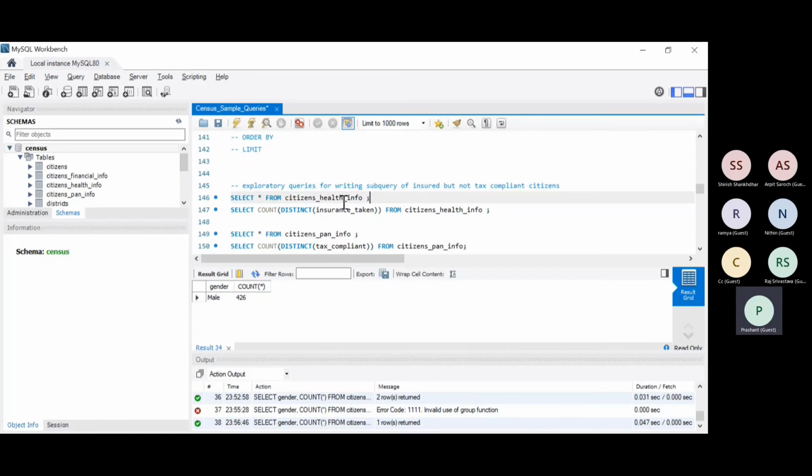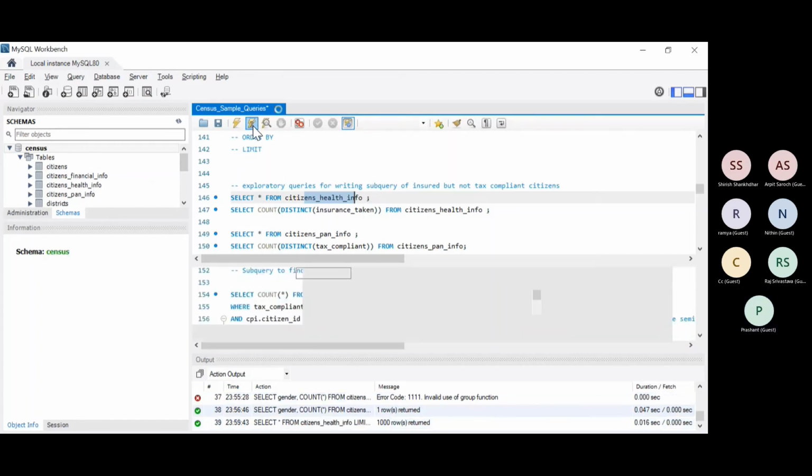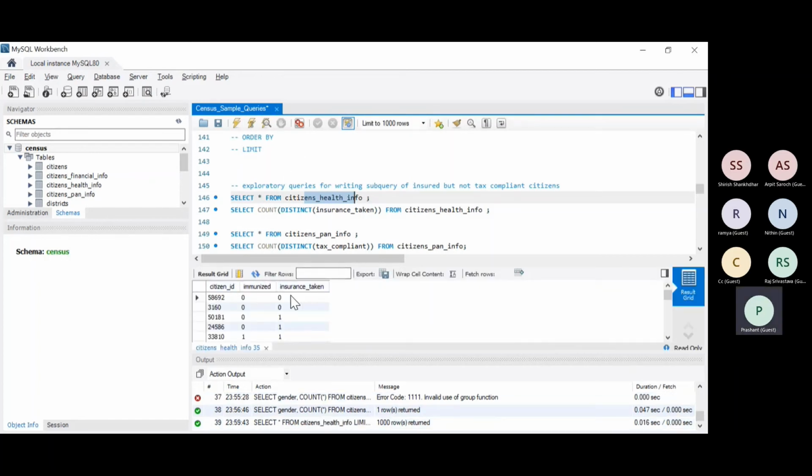If you look at the citizens health info table, which is given here, and I run it, citizen ID is given. This is the primary key. We can get into the details of keys, super key, candidate key, at a later stage.